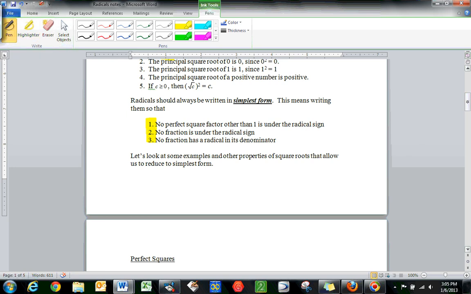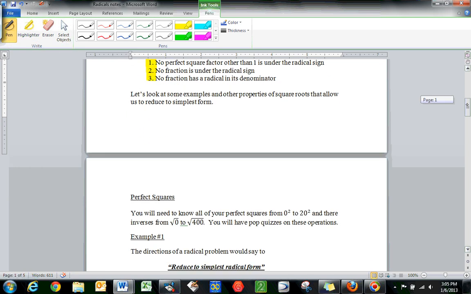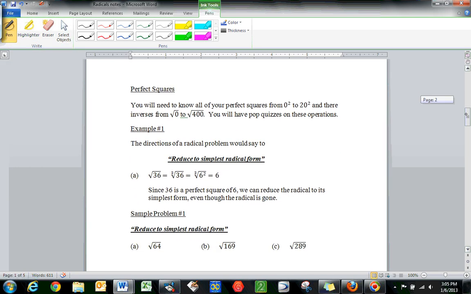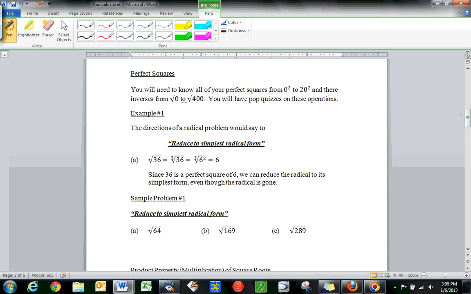So let's take a look at each of those instances on their own and see how we would actually reduce those. First thing you're going to run into is something called a perfect square. So if we took a number like 2 and we squared it, we're going to get the answer of 4. So 4 is a perfect square because it is 2 being squared. If I wanted to undo that process, I would actually take the square root of 4, which is going to give me plus or minus 2. And again, we are just going to focus on the positive value.